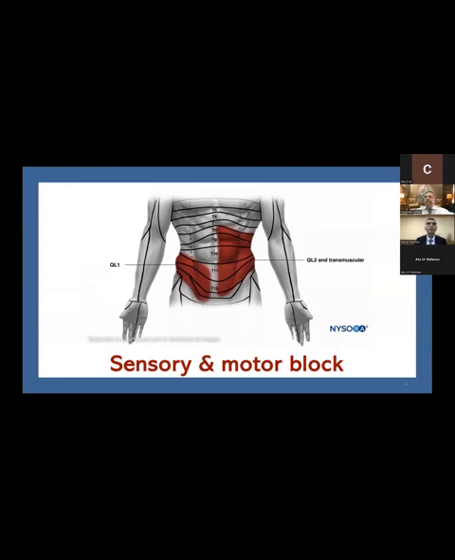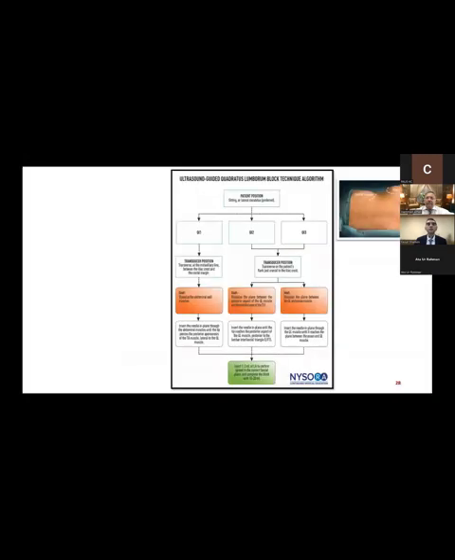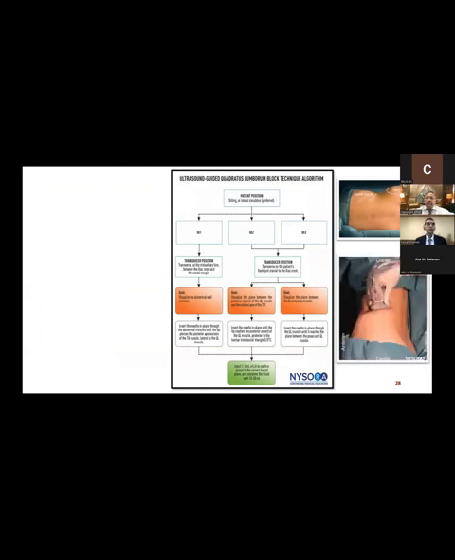Primarily, the QL3, or the anterior quadratus lumborum, or the transmuscular one, is the choice of quadratus lumborum block, which is usually done for perioperative and postoperative pain management in PCNL. So these are the 3 approaches which I have shown in this figure. Again, the lateral decubitus position is preferred over the supine position.